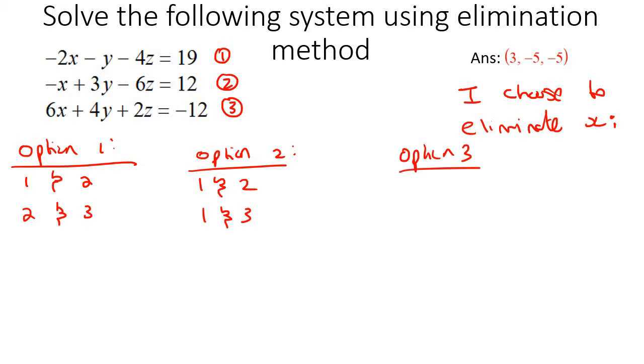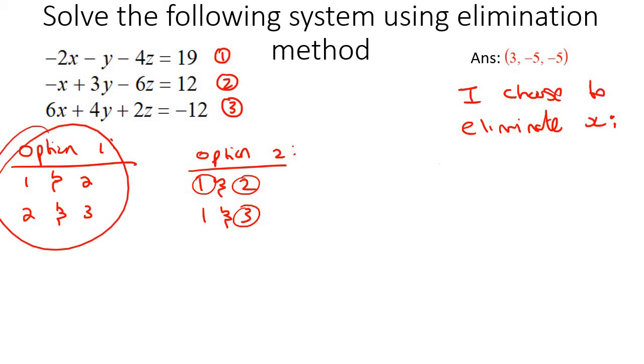Option number 3, you could work with... Well, yeah, that's about all you could really do. What you don't want to do, you wouldn't do something like this. Oh no, you could actually do that: 1 and 2, 1 and 3. Yeah, the point is, as long as you're working with all 3 equations. So here we're working with 1, 2, and 3. Here we're working with 1, 2, and 3. As long as you are working with each equation, then you are good to go. Okay, so I'm just going to keep it very simple, and follow option number 1.